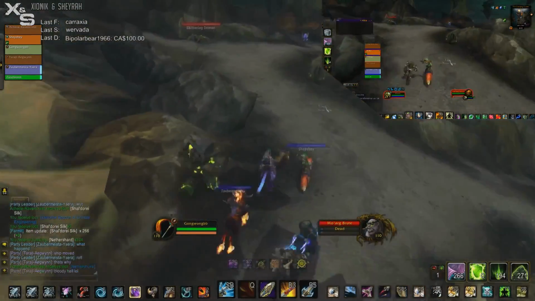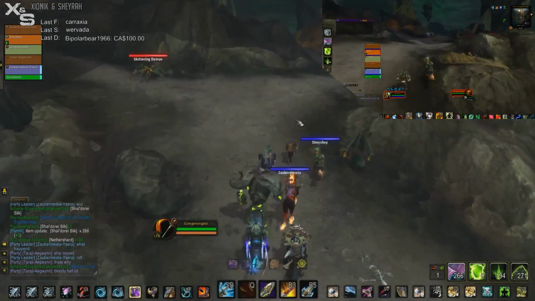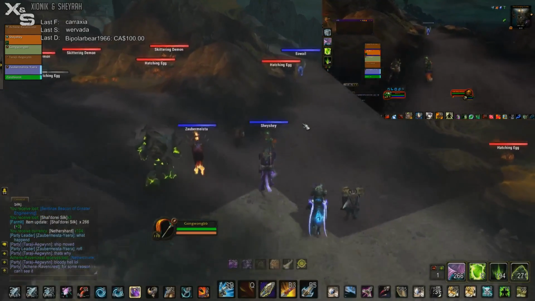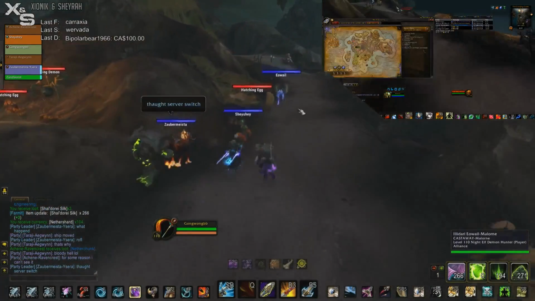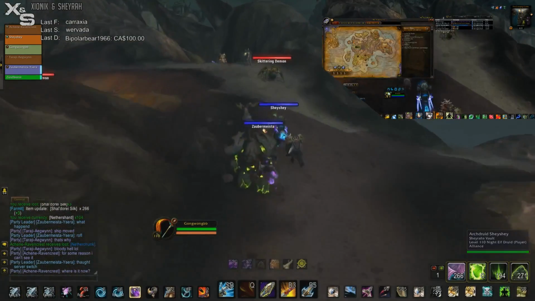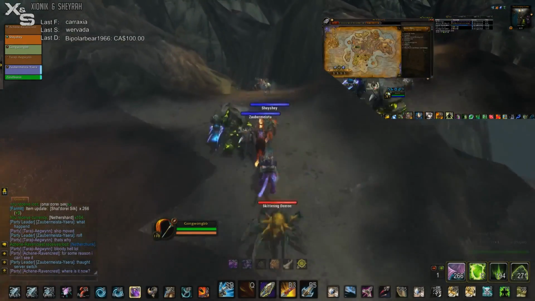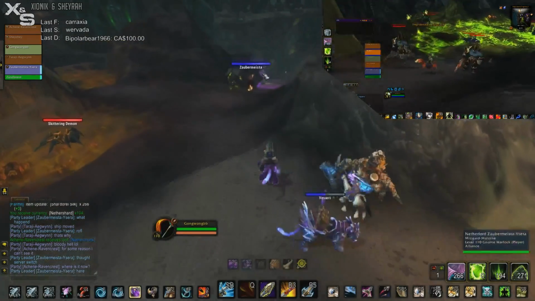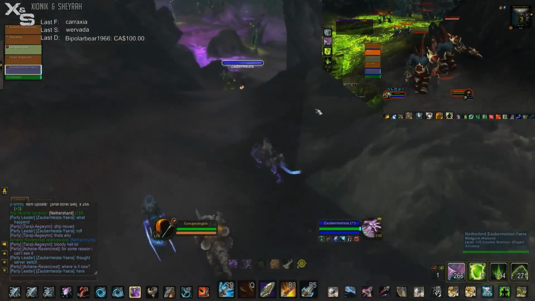When 7.2 hit, the Sentinax farm was quite bad. The nether shard drop rates were extremely low, and players found that they were able to farm nether shards quicker from killing other random mobs on Broken Shore. Obviously, Blizzard didn't want this, so they nerfed those other nether shard farms while seriously buffing the Sentinax, which shifted players back to farming under the Sentinax ships.